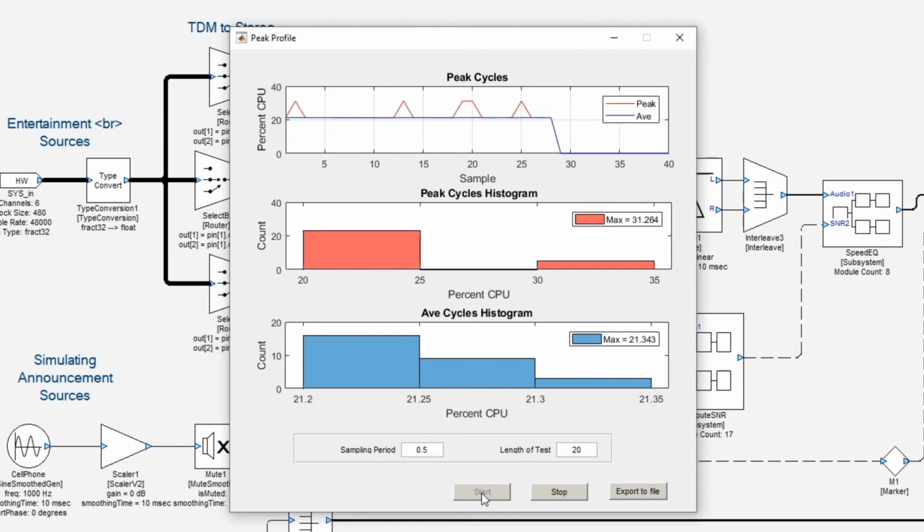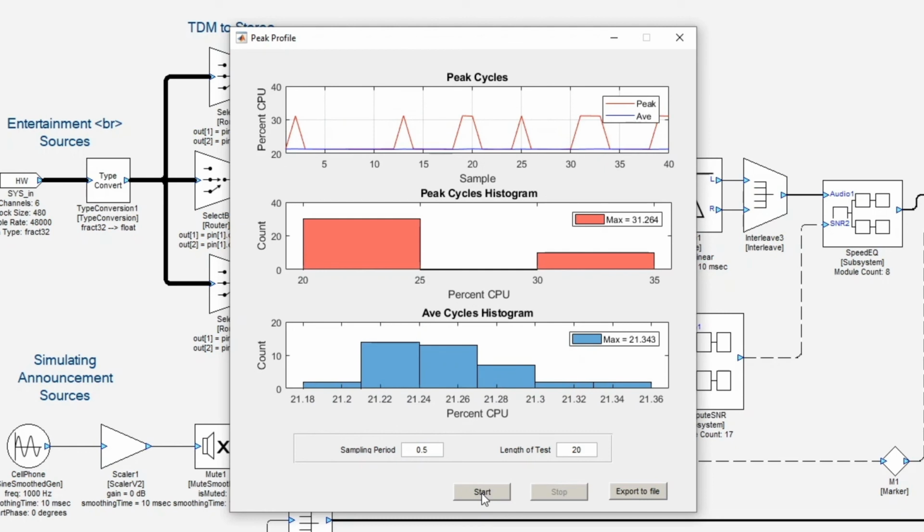And ideally, you should see a perfectly flat CPU load. And here we see peaks jumping up and down. And it turns out that in this BSP, there's sample rate converters inside the BSP that are also taking additional time. So we're seeing fluctuations in the CPU load. So this is the second kind of profiling feature we have available in AudioWeaver, peak profiling.